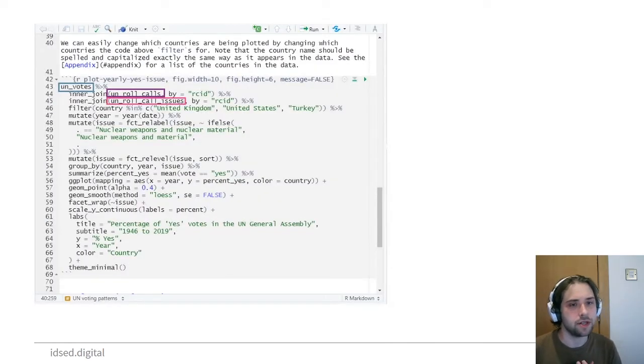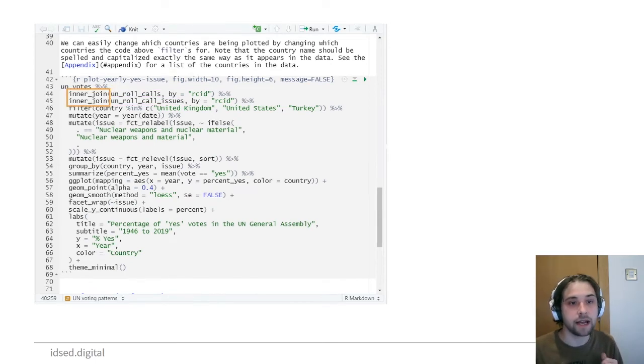So here's some code that produces this plot. As I say, I won't discuss it line by line, but firstly, you'll see little boxes around 3 phrases, and those are UN votes, UN roll calls, and UN roll call issues. Those were the names of the data tables that we were looking at. So maybe this is the first indication that this isn't just abstract nonsense. These really are things that relate to something you can maybe understand. And hopefully that gives you a little bit of confidence as we talk through this that you'll be able to write something like this.